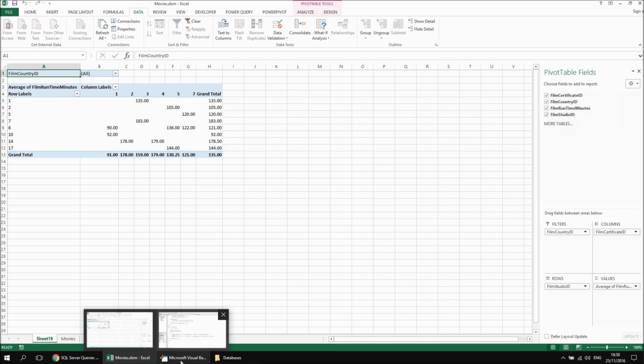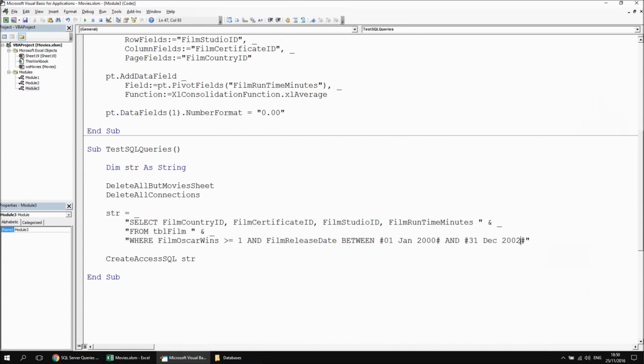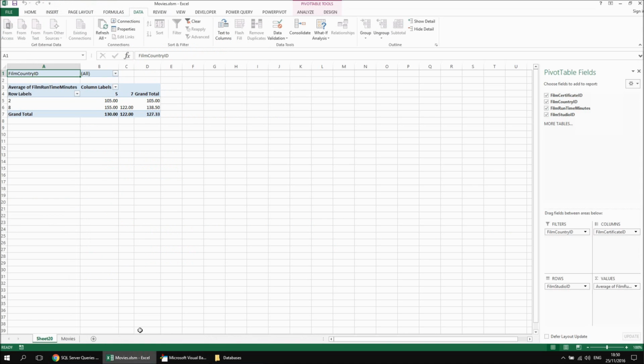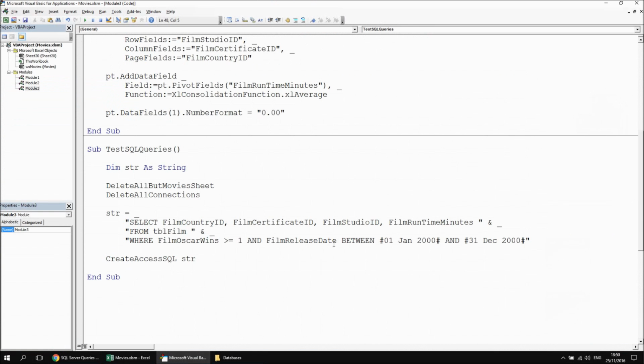If I change the date range again, so I've got 12 rows there, if I change the date range again to the year 2000 this time, so I'm only looking at data for one single specific year. If I run it again and have a look, I've got a very, very short list this time. So you can see how you can reduce and make these criteria much more specific by writing multiple criteria.